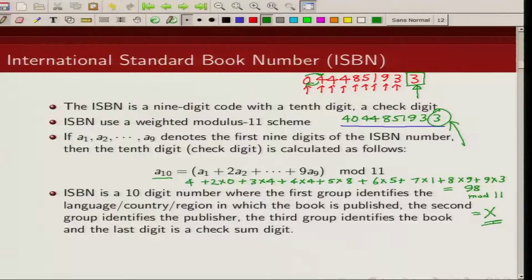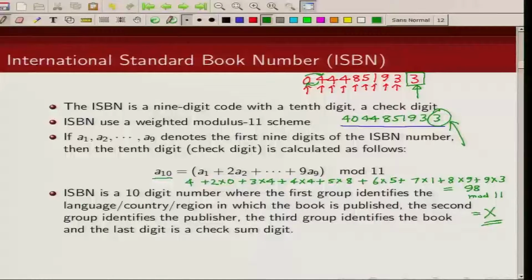So you can see this particular ISBN code can detect transposition error. The correct number was 0444851933, and these two bits got interchanged, transposition error happened, and you can see using this ISBN number we are able to detect such errors.